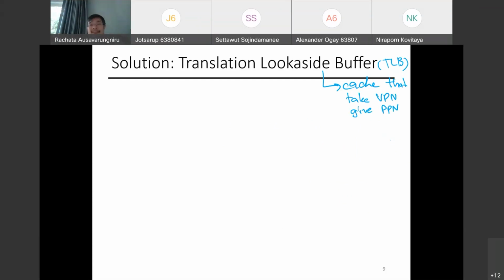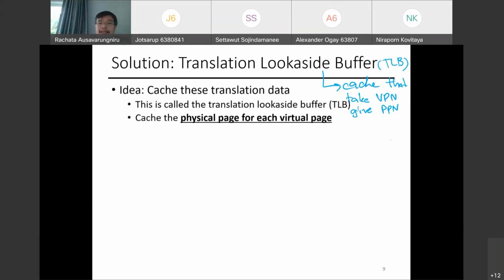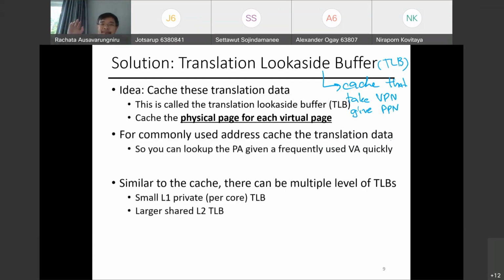I have some caching structure that stores virtual page numbers. You search using the virtual page number because that's the information that the processor has. It throws out the physical page number. So for any commonly used address, you can use, for example, the LRU policy, the least recently used policy, to manage this and maintain the list of physical page numbers you want to store in the cache.